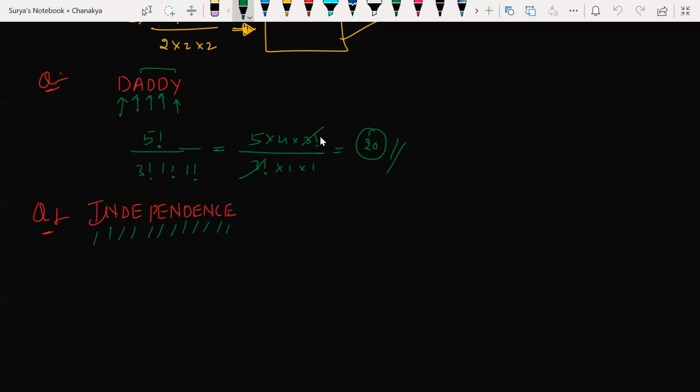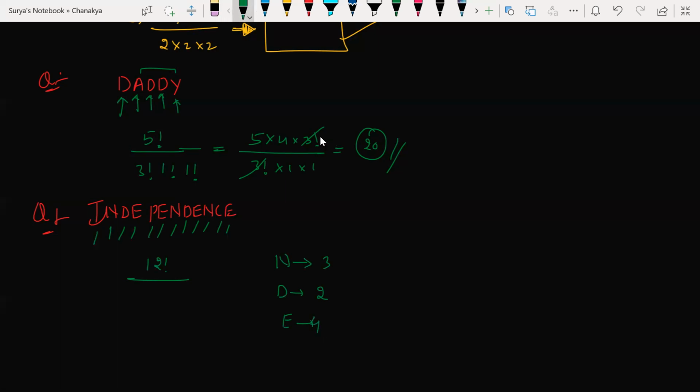One by two. How 1/2? Total answer you are saying 1/2? Final answer 1/2. How? Explain to me. Look at it. 12 factorial divided by, let's check 1/2, how many N's are repeating here? How many N's? Three. How many D's? Two. How many E's? Four, sir. Yes, E's are four.